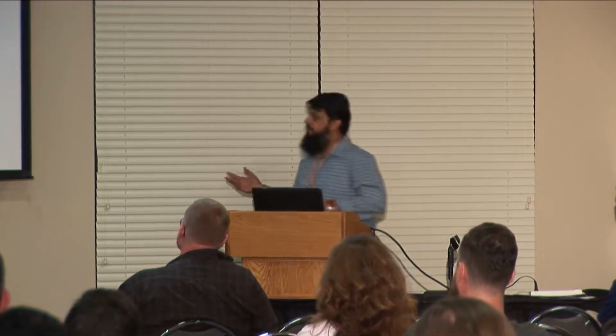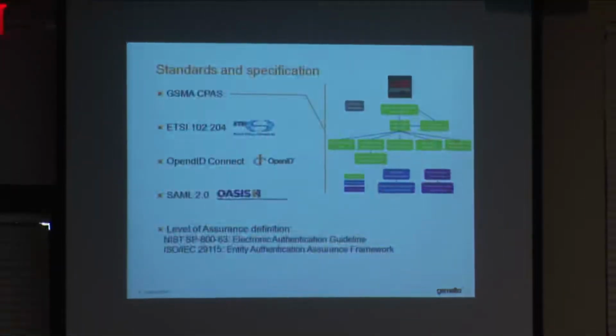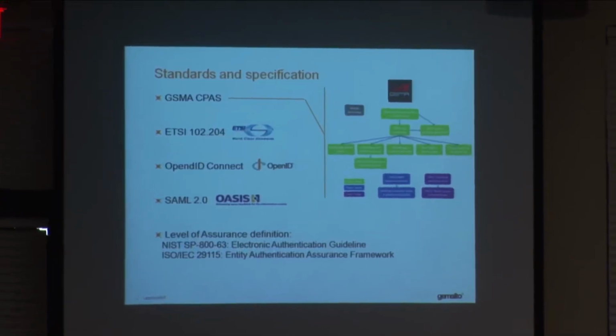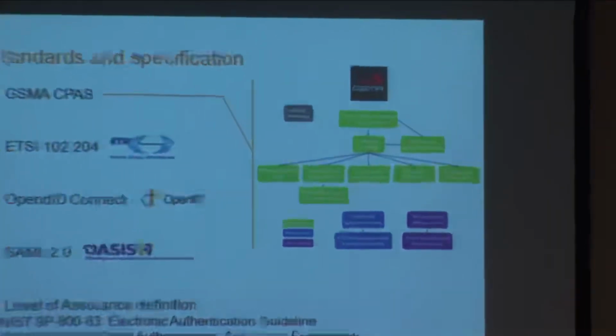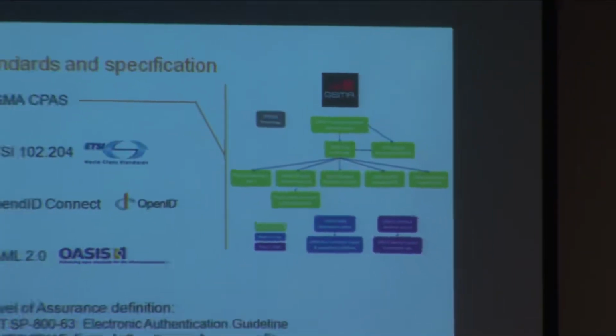So a little bit on the standards. Mobile Connect is a GSMA standard. GSMA specifies a lot of specifications. Very importantly, all these specifications are based on open standards which are already out there. So they didn't come up with their own standard and specification, but used the existing ones. So for service providers, for example, it becomes very easy because they use OpenID Connect and SAML 2 for federated identity. So for the service providers who are already using that, it becomes easy to onboard them.